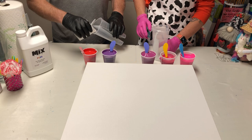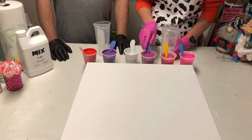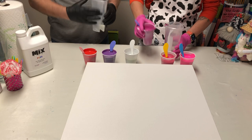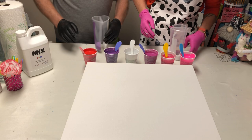I don't want any pink. You can have all the pink - you have to have pink. He's bossy, y'all. To be complimentary against it, instead of putting a red that's going to turn to pink, I will put the metallic fuchsia on the other side. We don't have to do the same colors in the same spots. He can choose whatever he wants and I'm going to choose whatever I want. Because we're both using a cup, I think we can fill it up about three quarters of the way and we'll be fine.